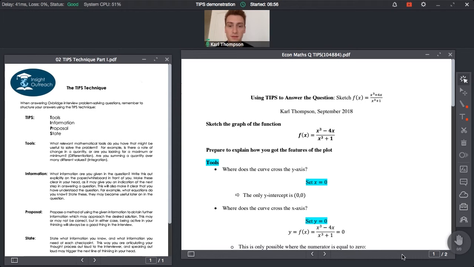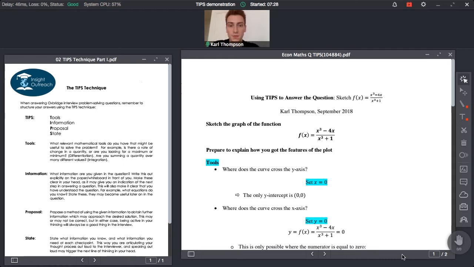in silence. So the first step is tools, and this means which tools do you have at your disposal that would help you to solve this. Now, the tools you should have developed hopefully at A level already, or IB, or whatever you're doing, and it's important to show that you can grasp these tools. So initially, as soon as you spot which tools, make it known.